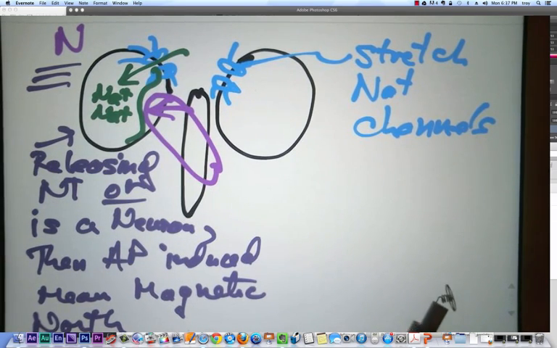So stretch receptors are involved in magnetodetection and detection of magnetic north. And there's some evidence for this. In trout, for example, tiny particles of magnetite have been found in an area of the brain where we think these receptors are, and they're using that to detect magnetic north, and it helps them migrate or move around in stream systems.